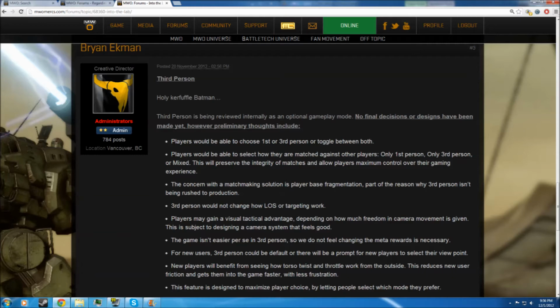Well, he doesn't really say anything of note. He just sort of repeats what Russ explained on the No Guts, No Galaxy, Mechs, Devs, and Beer podcast that made the announcement originally. Brian just goes over saying you're going to be able to toggle. It's a matchmaker option. It won't affect line of sight.